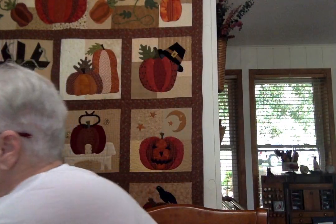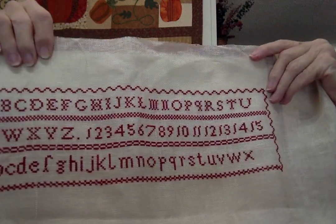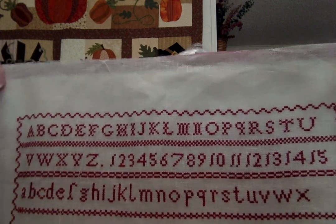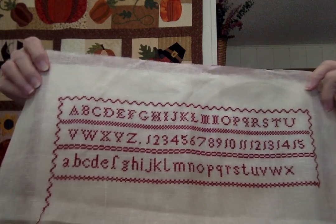Wait a minute, y'all. Let me see if I can put something behind this. There. That ought to do it. It's a little wrinkled. It's been folded up in there. But isn't that striking? I just think it's beautiful. I love stitching this one. Just love stitching it. Hated to put it down, but there are so many. There are just so many. I have to move on and work on others.